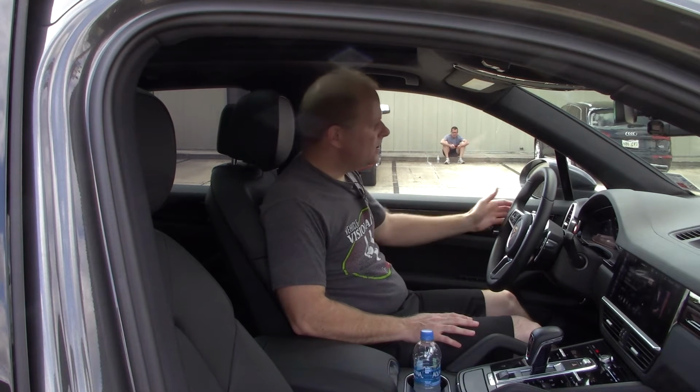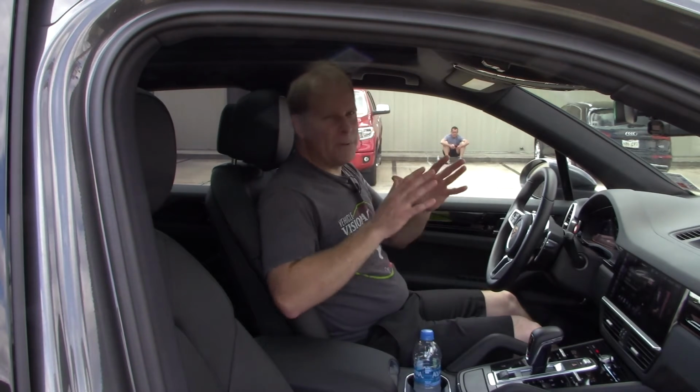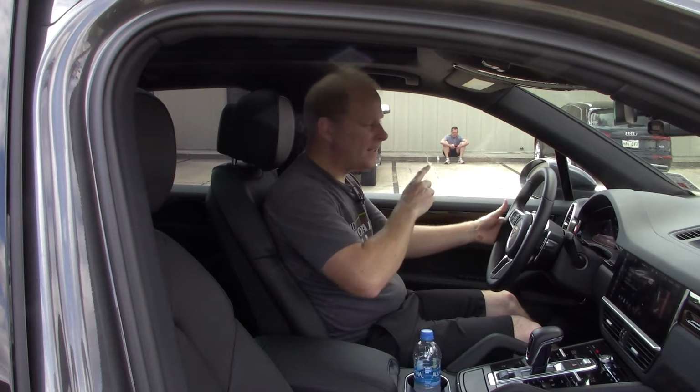And for those of you especially who live in Northwest Louisiana, you might wonder exactly what is that and why is it here? Well, it's so you can push it into the up position to let people know what you're doing when you're turning to the right or changing lanes to the right, and you push it into the down position, the same thing when you're doing everything to the left-hand side.